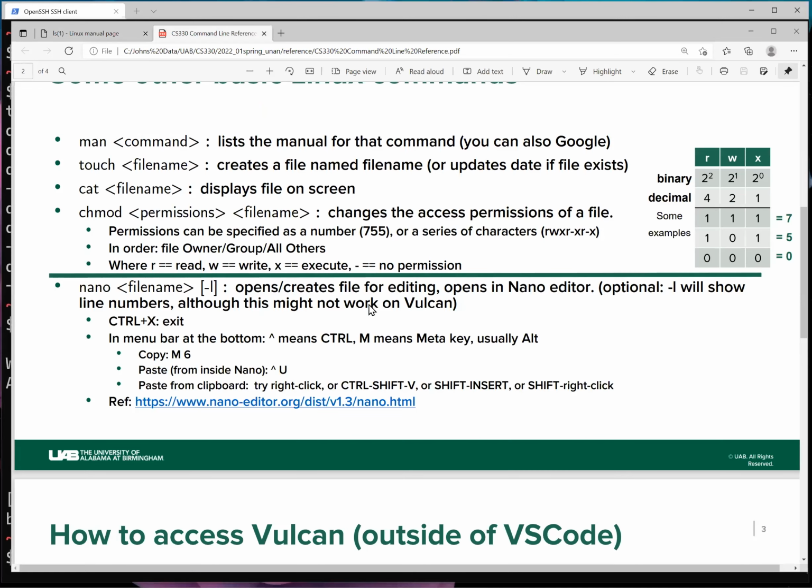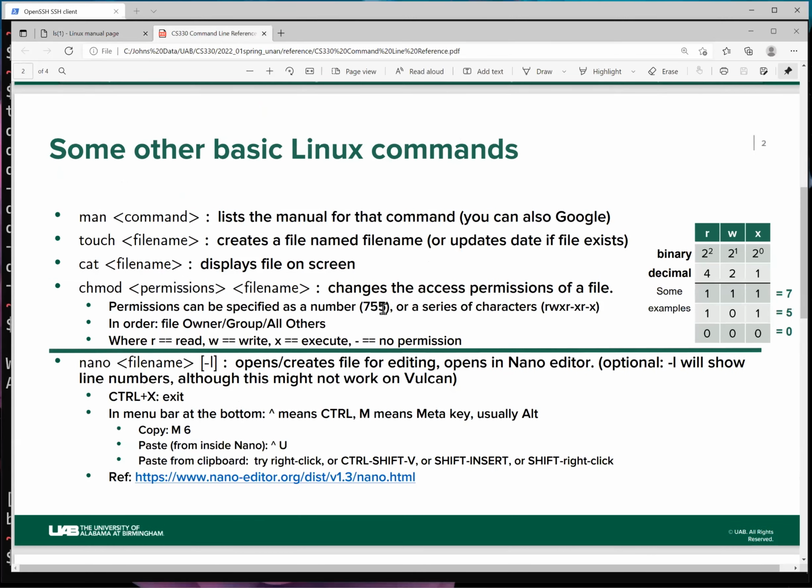You can do it one of two ways. Typically, people will put a number in front of it. You can also put the read, write, execute letters in there and just put a dash anywhere you don't want permission to be used. But if you want to use the numbers, this is the little decoder over here.